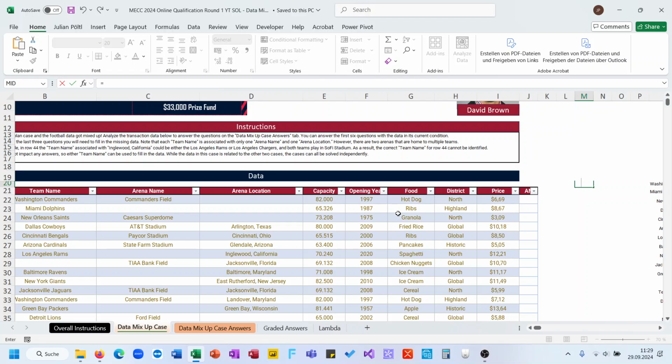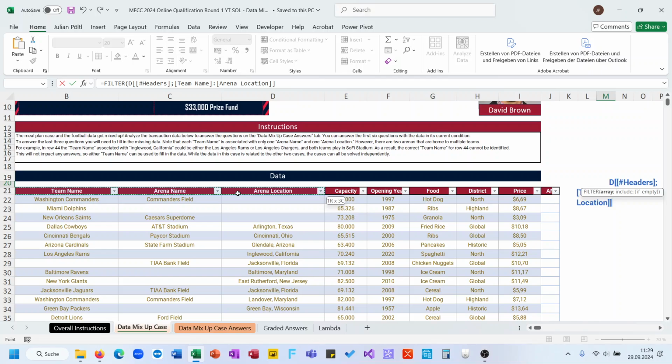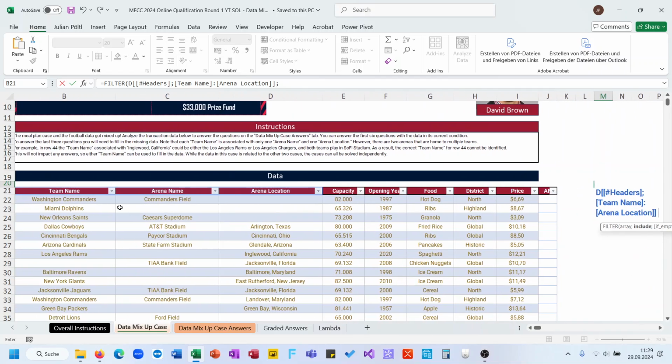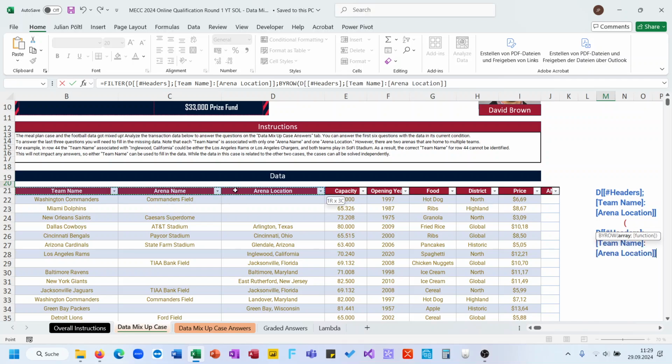I will filter this, where by row count A equals 3.